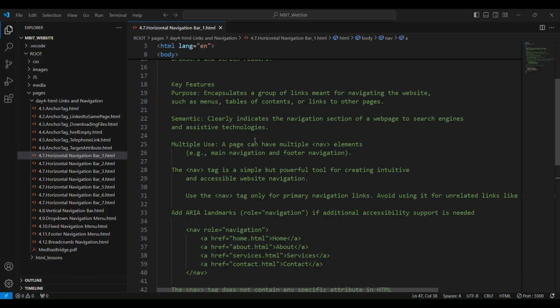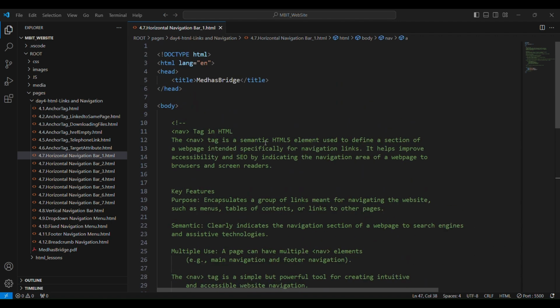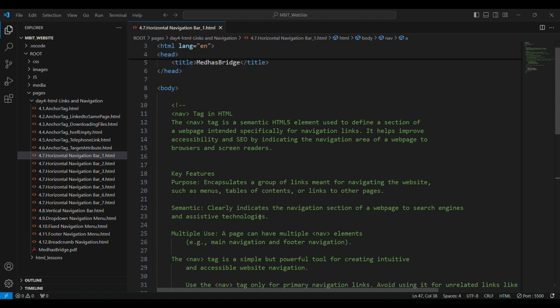Let's get into a sample HTML source code, how it would look for implementing navigation bars for your website design. To recap, the element that we are going to use for navigation is the nav element. The reason for using a nav element is to encapsulate a group of links meant for navigation on your website, for example menus, table of contents, links to other pages, main navigation, footer navigation.